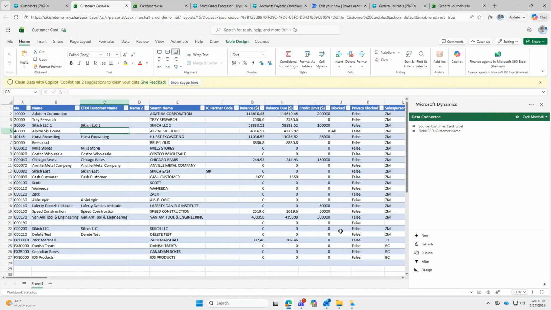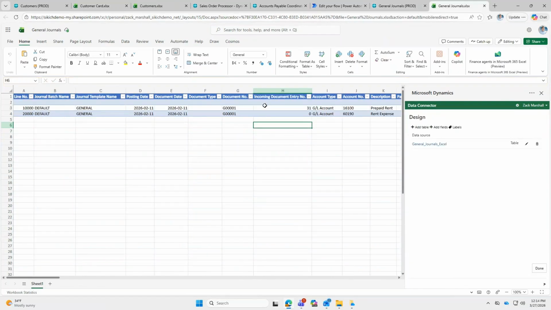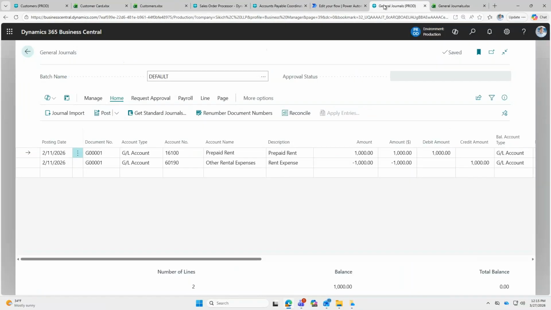Master data updates are incredibly useful. Also, think about situations like doing journal entries. Journal entries can be done within Excel, and then they can be pushed back to Business Central. If I open up this other tab here, in this screen I've got a general journal, and I've got data from that general journal. I can add rows to this. I can update rows. Maybe I'm doing a payroll allocation or something like that. I can make those changes in Excel and then push those back into a general journal window that I want to then review. So the possibilities are endless with that tool, and it's really changed the game as far as where I'm interacting with my business data.